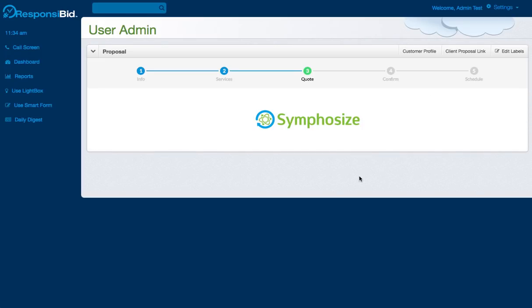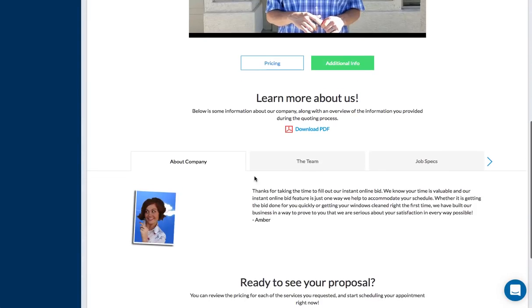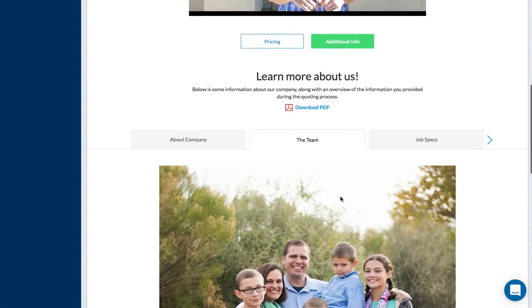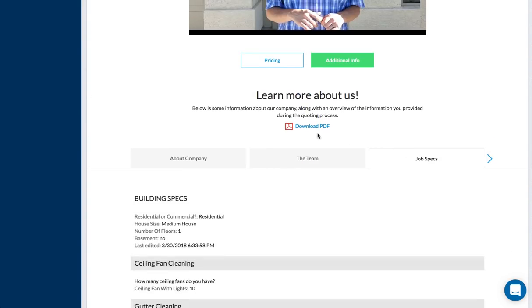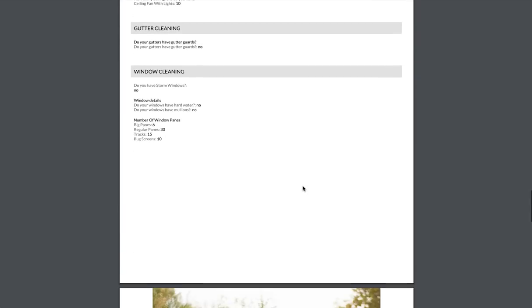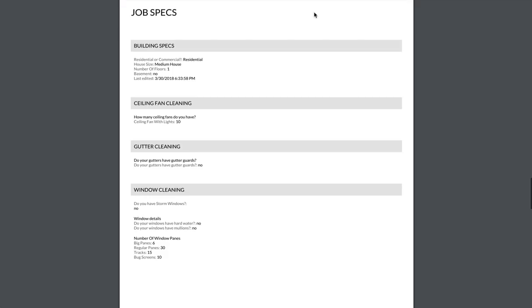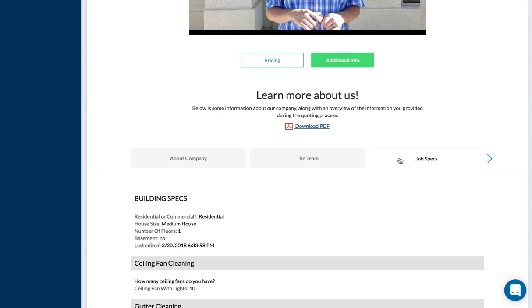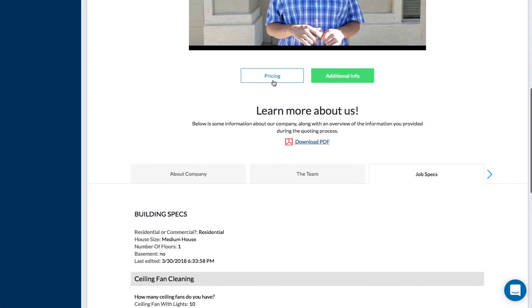So now if we look at that proposal, we'll see that when we click on additional info, we've got about the company, then we have the team, and you can see that there's our attachment there inside of the web version. And if I were to download the PDF, you'll see that it gets added and appended, I guess you'd say, to the very end there. And it fits nice on the page. So that is the new tabs area that you'll be able to do, and the customization of all sorts of different things about that.